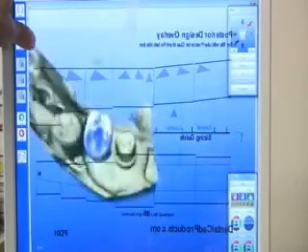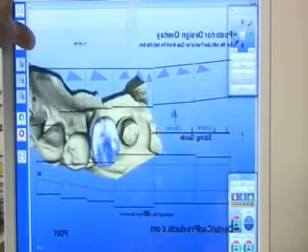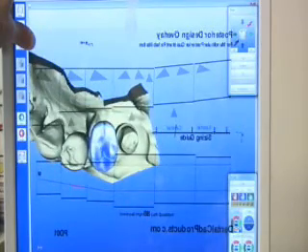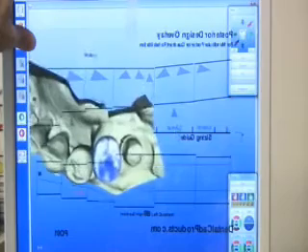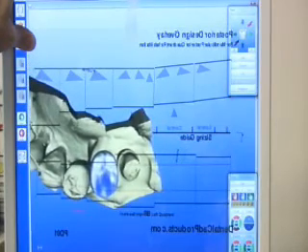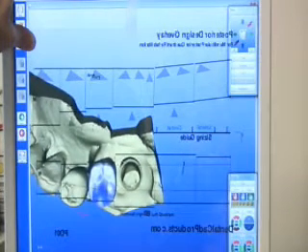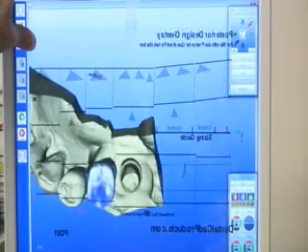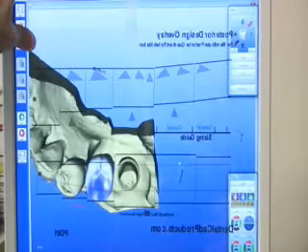Once we have the model oriented the way we want it, and by using the right mouse button and the trackball, we can bring the model down to our second set of reference lines. The second set will give us an indication on if our buccal lingual dimensions are proper, if our buccal extent of the restoration is in line with the others, and the second line from the bottom gives an indication of where our cusp tip should be. All these are going to give us the proper proportion restoration.